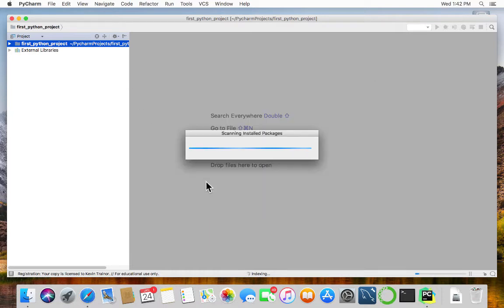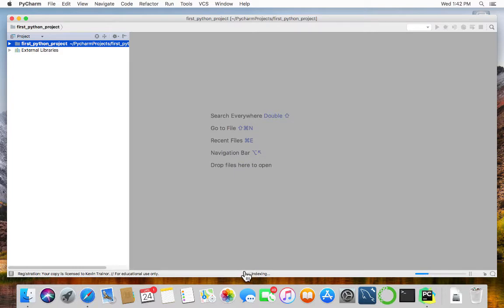If you look down at the bottom, you can see some work going on. You can see in the middle here, indexing. So it takes a little bit of time to actually build the project directories. And there's actually a progress bar over to the right. And now all that's cleared and we're ready to start.